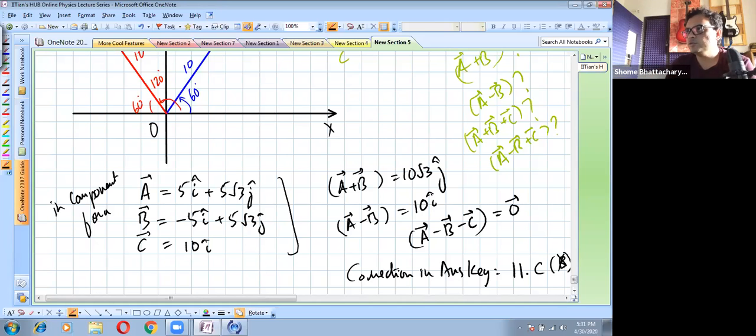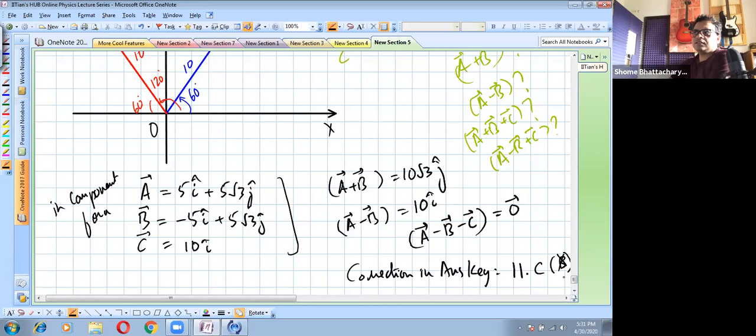Rest, I think you should be able to figure out this question without any difficulty. And same thing, you should be able to figure out the 15th question also. It's a very simple thing. For the 15th question, just understand that 12, 5 and 13 are a Pythagorean triplet. So just use the fact that 12, 5 and 13 are a Pythagorean triplet for the 15th question. Okay.